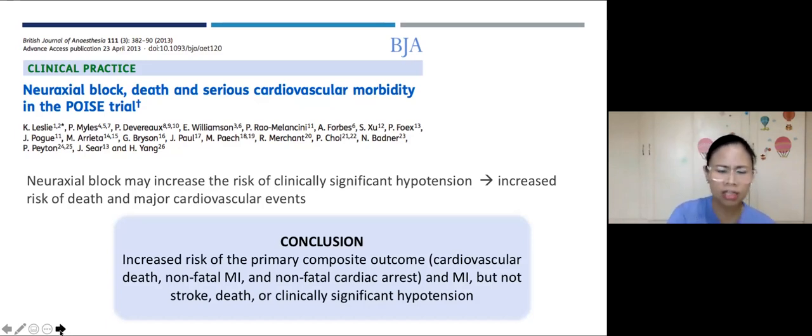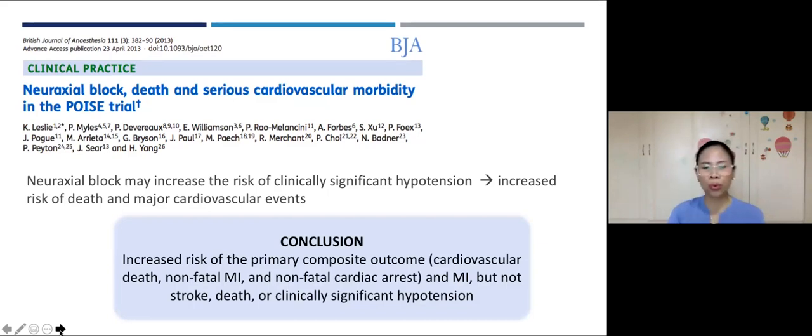Okay, so what is the take-home message of these trials? I think it is a case-to-case basis. You, being the anesthesiologist, should have a better judgment of what anesthetic technique to give your patients. Either general anesthesia or regional anesthesia, both have benefits and risks. Based on the studies presented, there's still a lack of evidence that regional anesthesia indeed has an effect on long-term outcome.